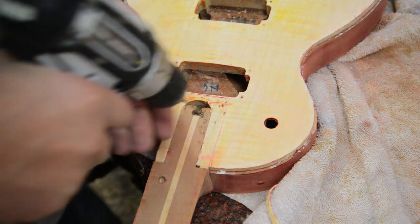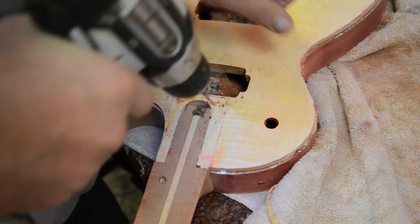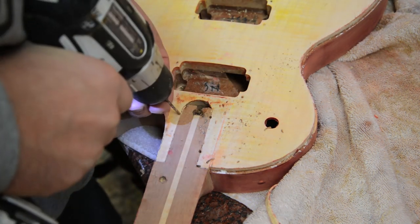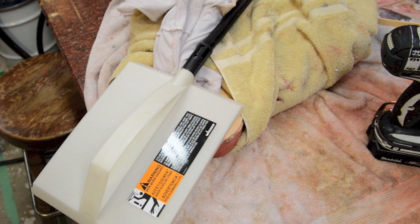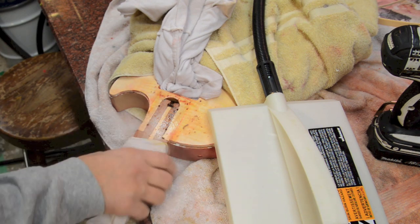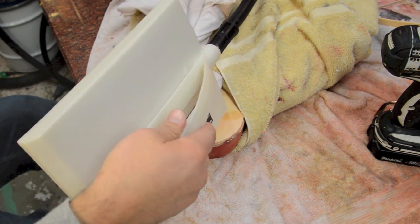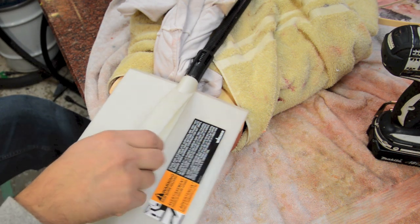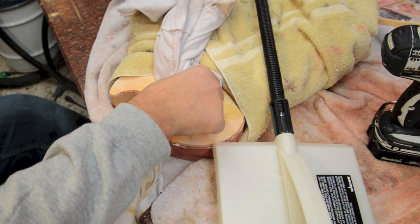I'm not really wanting to pull the neck, but I've got a drill — I'm going to drill four holes here to help get the steam into the neck joint. I've got this old Wagner steamer wallpaper remover that I'm going to repurpose. All in all this next piece of work takes about 50 minutes. I'm going to let the steam just sit; I cover up the pieces of the body I don't want to get steamed, so I've got the body wrapped and the neck wrapped. This is a lot of back and forth to get the steam going — the first 20 minutes I'm just letting it sit and heat up that joint. It's not doing the greatest job in the beginning, so you really just need to have patience and let the steam work in there.